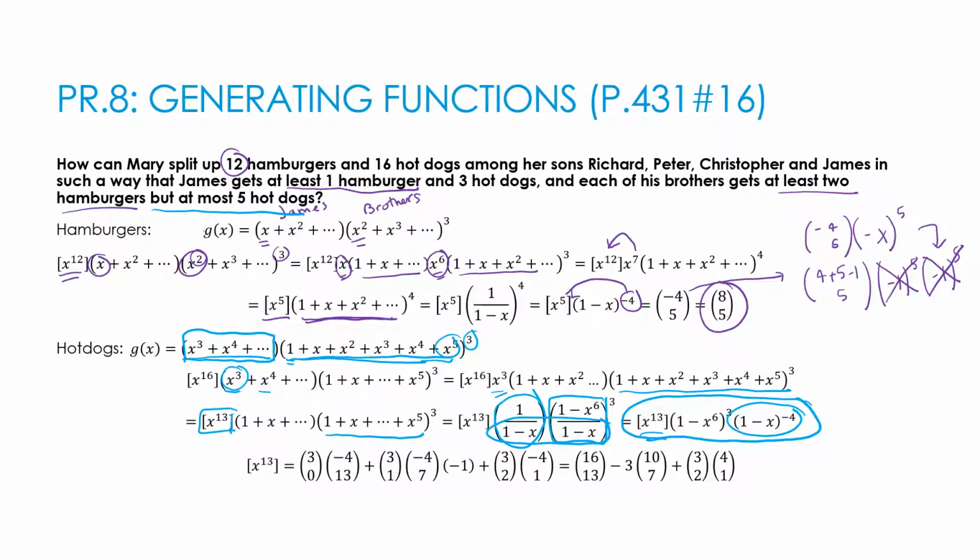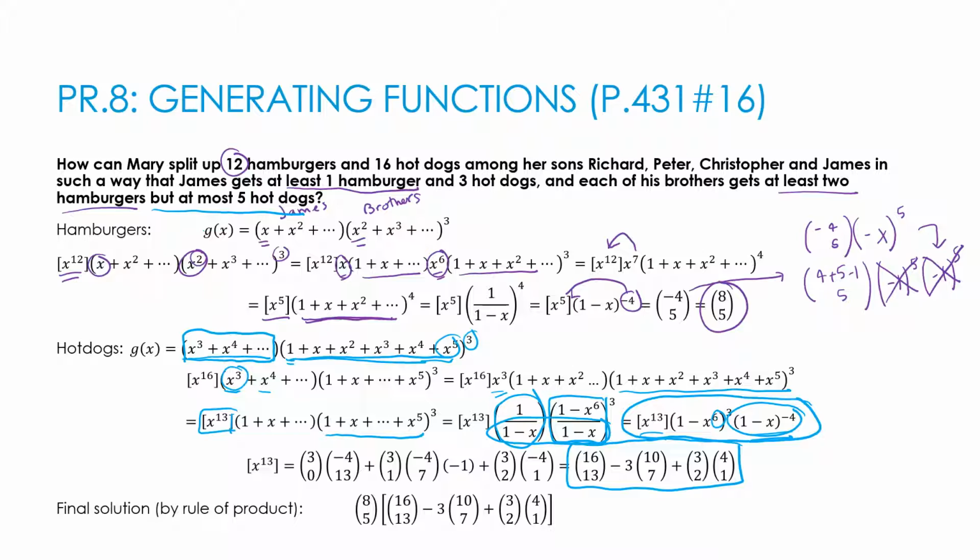I could choose 1 of these, which means I'm actually getting 6 x's, which means the other 7 come from my second function. Or I could be getting 3 choose 2, and 3 choose 2 would give me 6 times 2, or 12, which means only 1 comes from my other function. Then I just did a little bit of simplification. So this expression represents hot dogs.